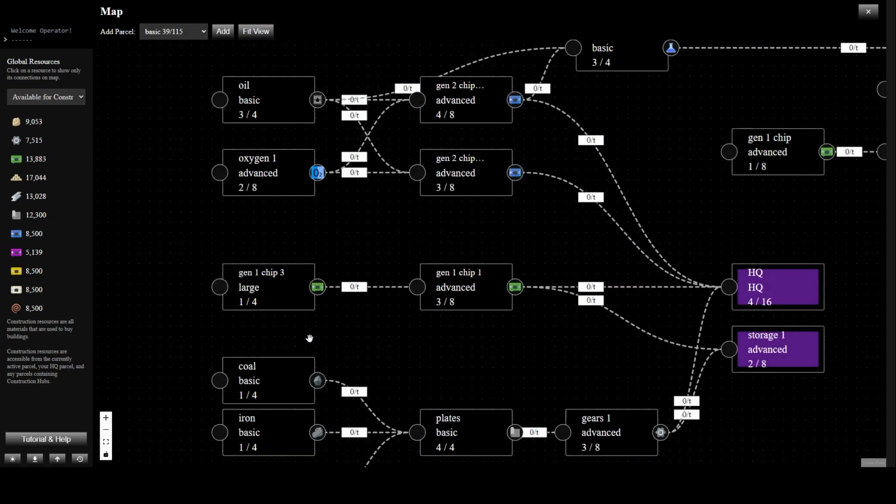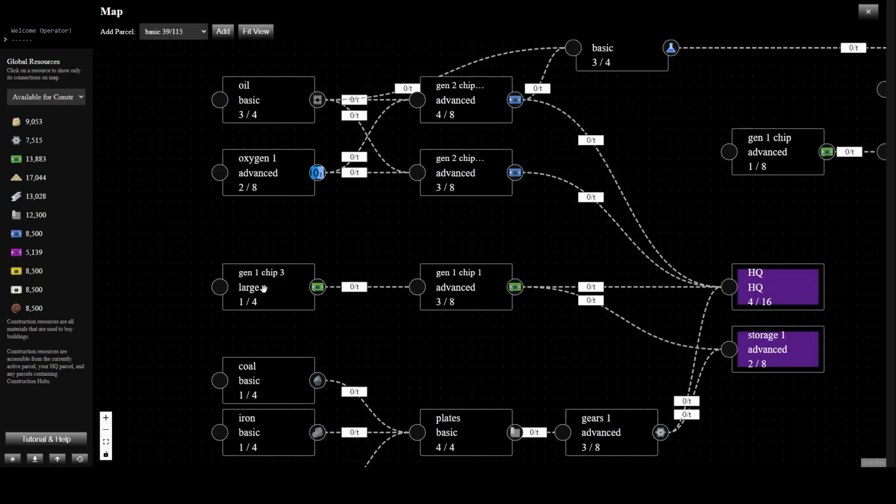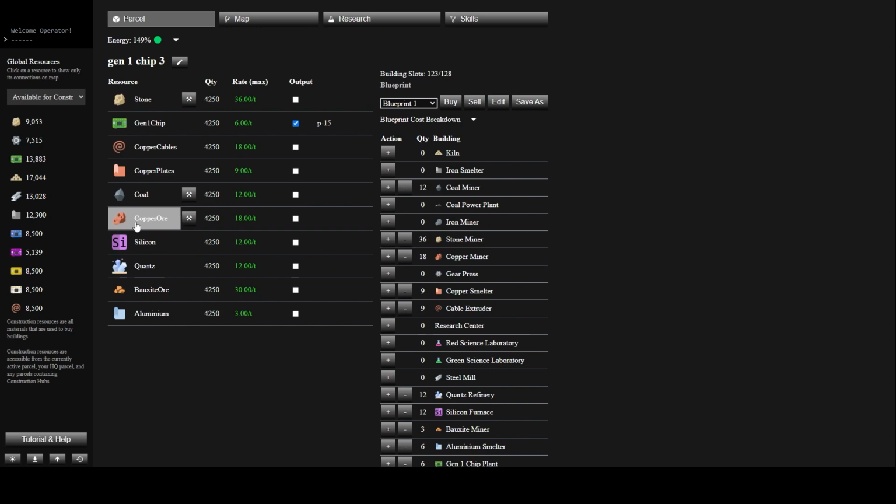Gen 1 chips are pretty much self-contained. I have a large parcel here. It's making 6 per tick. Everything's self-contained, so maybe next playthrough I'll look at extracting some of these and taking advantage of some of the bonuses, but it's just so easy to put everything in one for Gen 1 chips and just be done with it.